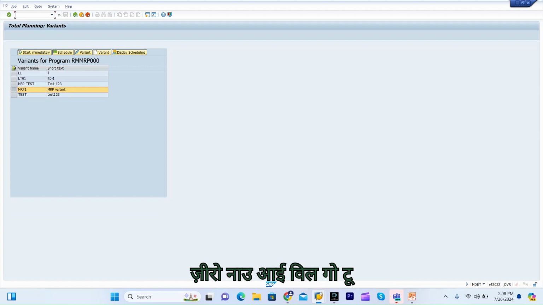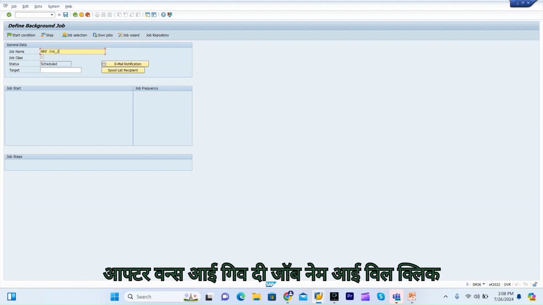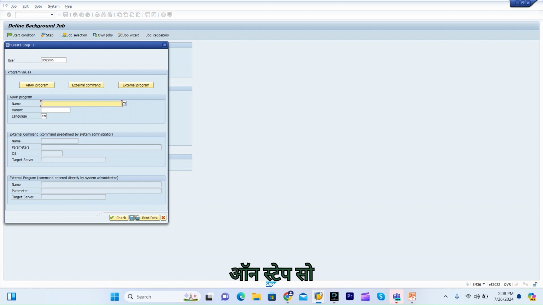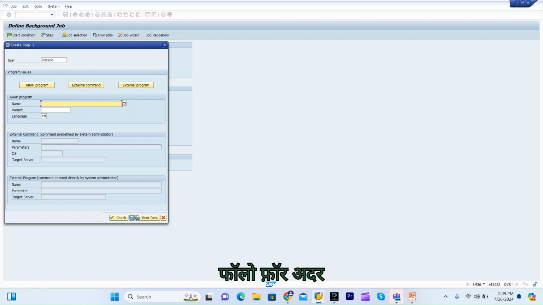Now I'll go to SM36. I'll give the job name, 2. After I give the job name, I'll click on step. Here you have to give your program name. The same steps you can follow for other programs to create a background job.